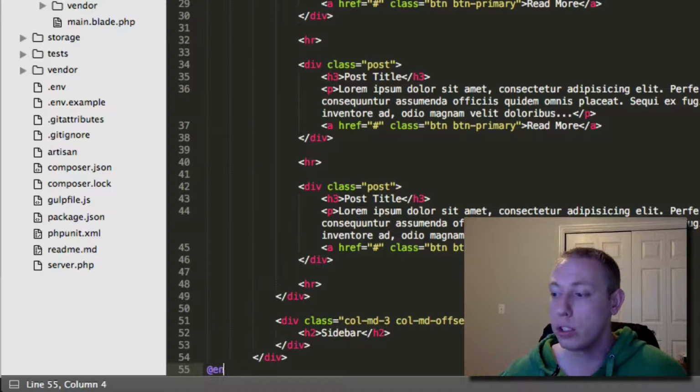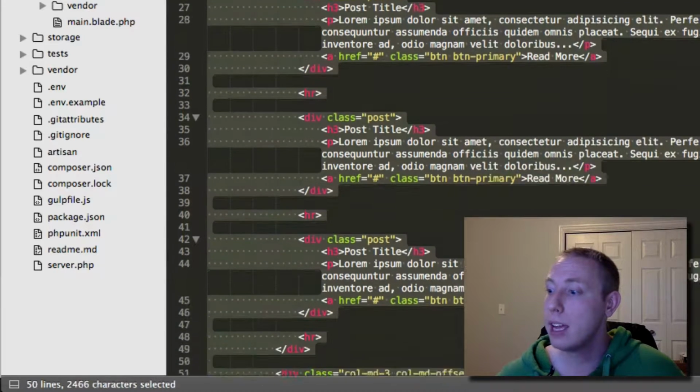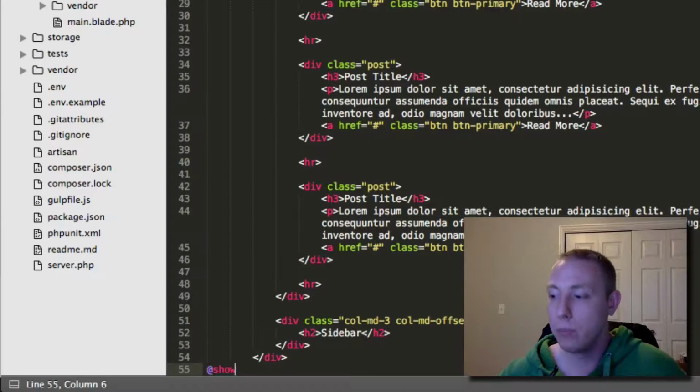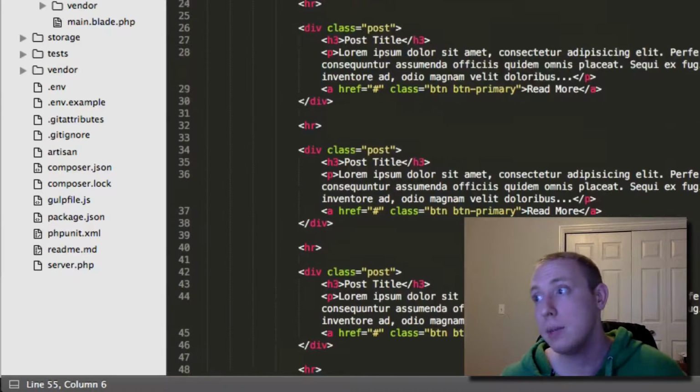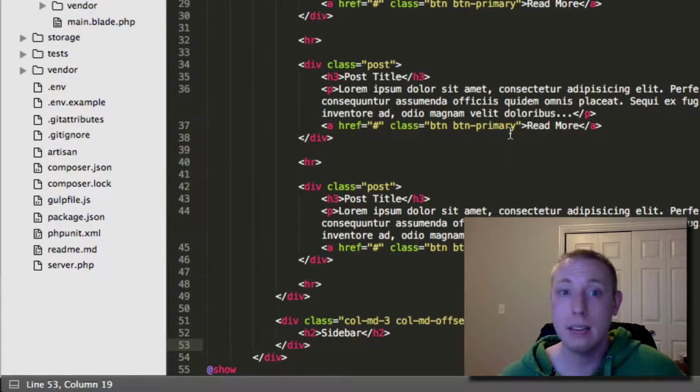So in older versions of Laravel, we used to use end section like this, and that was the way you closed a section. Well, in Laravel, I believe it's Laravel 5, they changed this, where they actually have two different ways you can end a section now. You can end it with stop, which basically means render this code right here and only this code. That's what stop means. Or you can end it with @show, okay? And what that'll do is it says basically render this code, but then also render whatever code might be inside of the template.